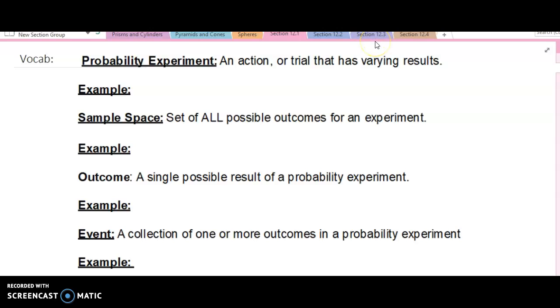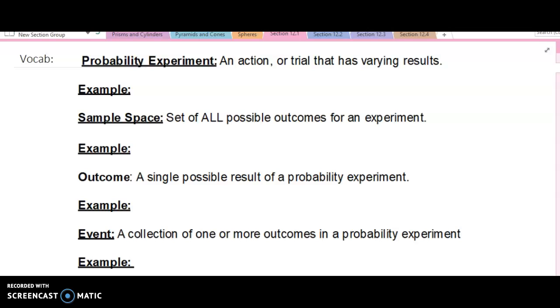All right, guys, so this is the start of Chapter 12, and Chapter 12 is our statistics unit. So some of you, this is just going to click with you and you're going to go with it. And then others, it's going to be a little more difficult, but push through, do your homework honestly, don't rely on Slater, ask questions, and you'll be fine, and you'll get this down before we test over it.